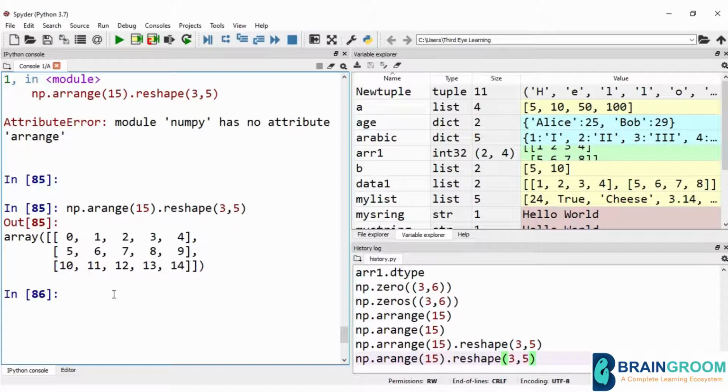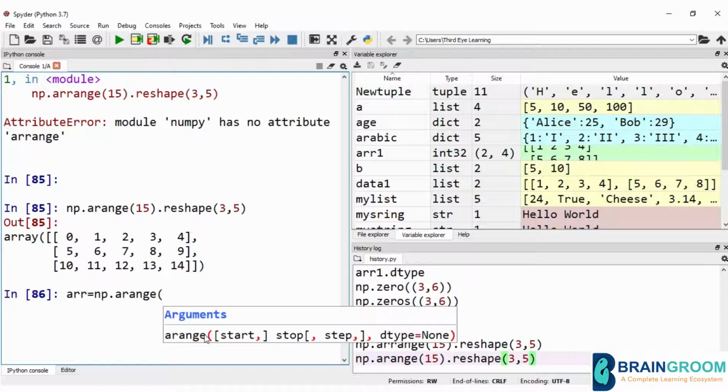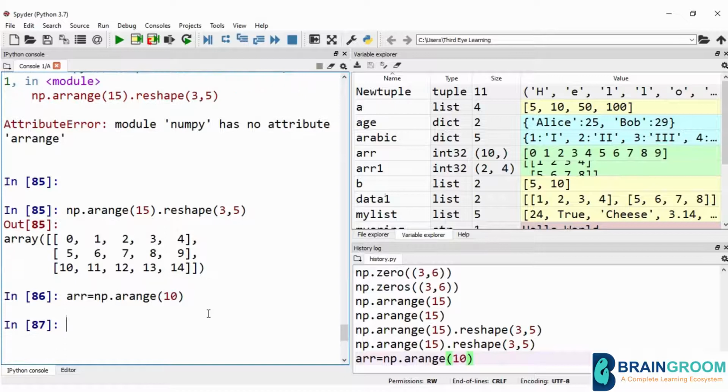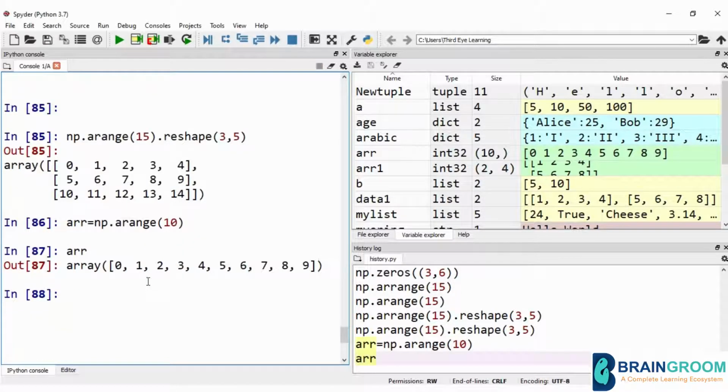That is the arange keyword. Next, array equal to np dot arange of 10. Okay, which means what? Arange is a keyword which is used to print the set of values sequentially. Arange of 10 means it is printing sequentially.